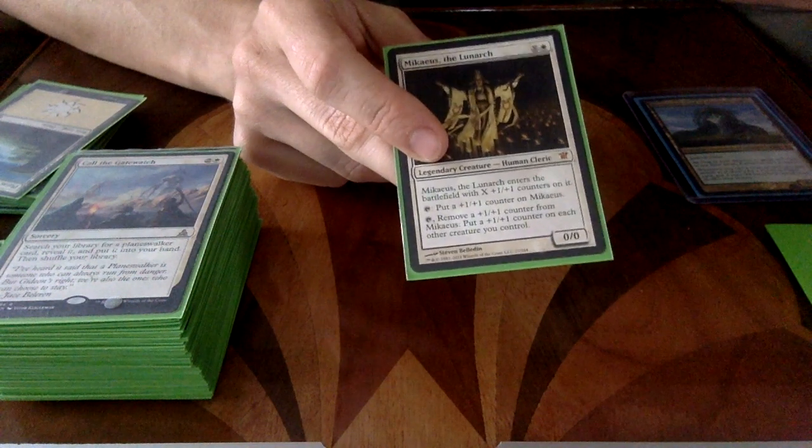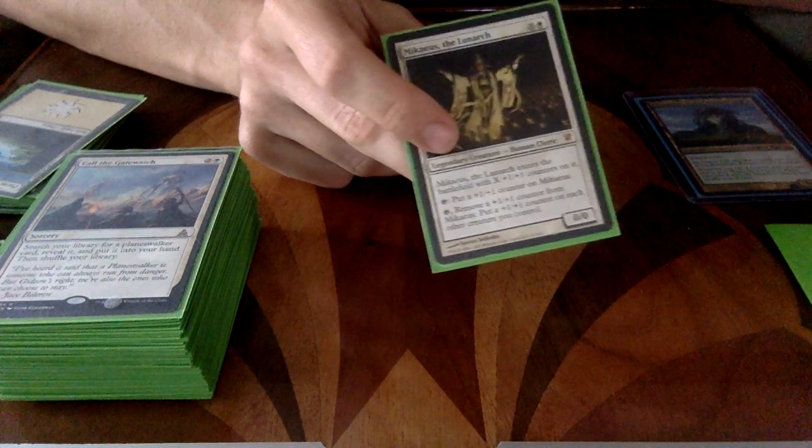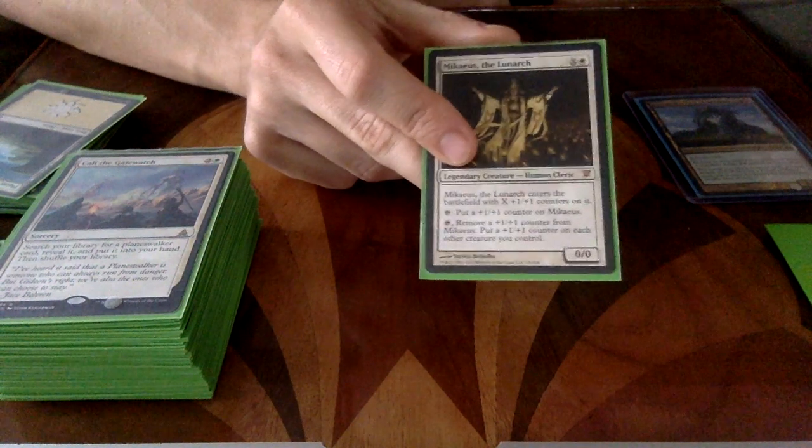Even if you just do X equal to 1 or 2 or something like that, you can tap him next turn, remove one of those +1/+1 counters, and you're putting a +1/+1 counter on each other creature you control, which can be pretty crazy, particularly if he sticks around for a little bit, and you can do that a couple of times.